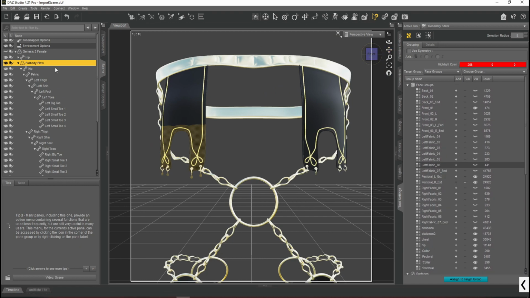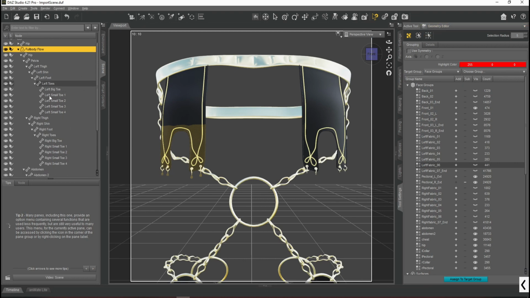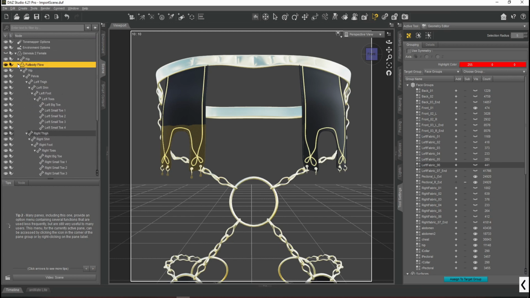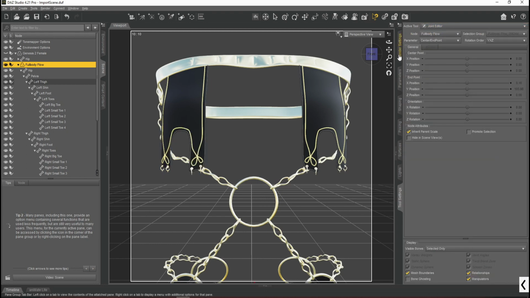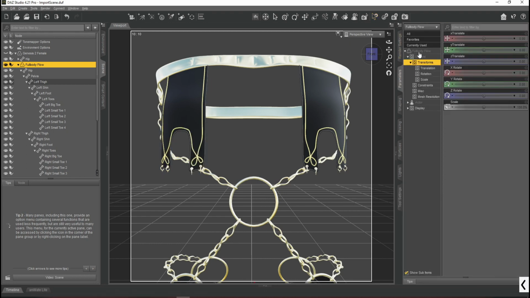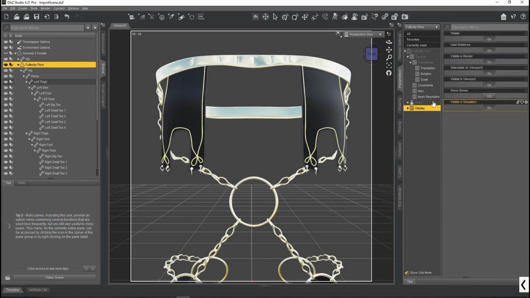So next we are going to look at the structure of this. And first thing we're going to do is change to the joint editor, go to the parameters, and go into display.